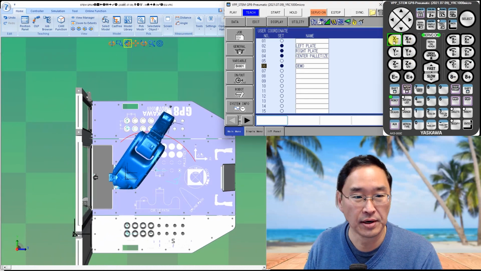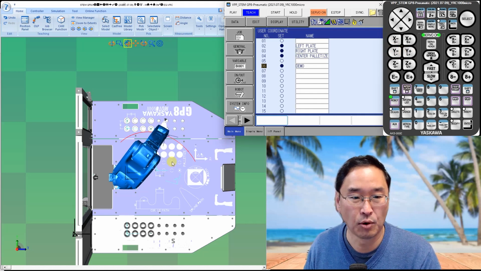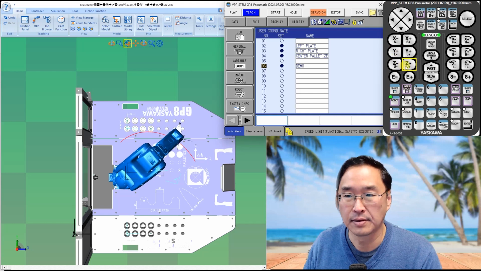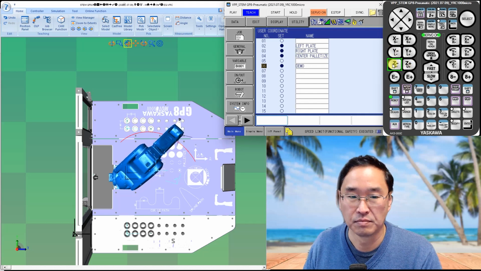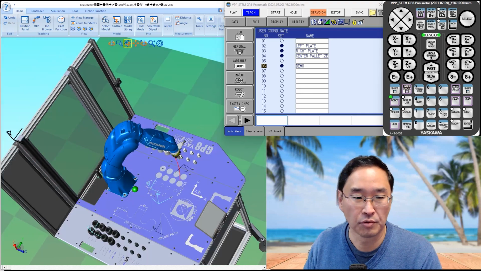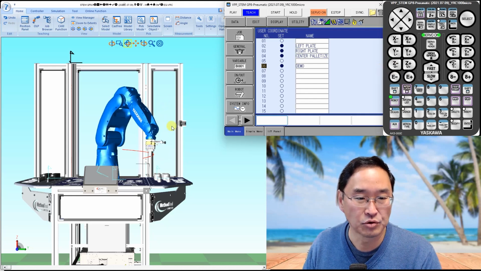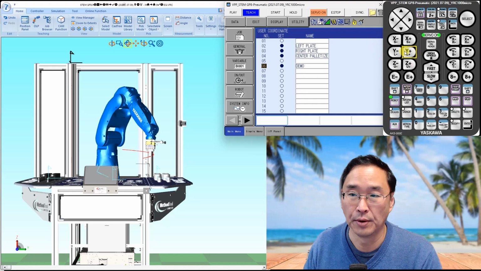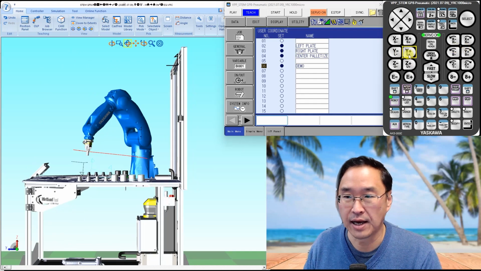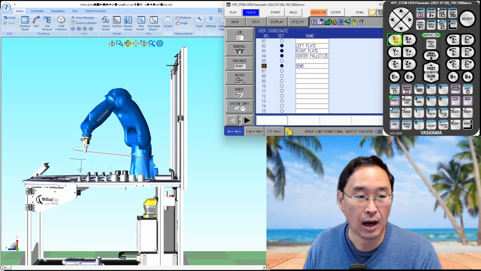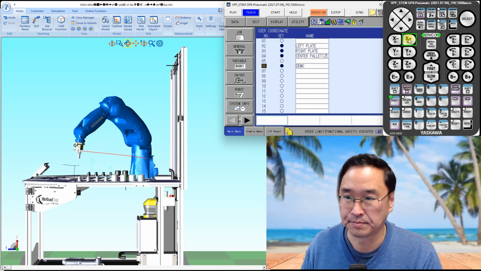If we go to a top view, we can see X is going in this weird direction because we taught 2 points going that direction. Y is 90 degrees from that, and you can't really see anything from this angle for Z, so we'll go to the front view, and you'll see Z is moving up at an angle and it's going up and down this way instead of straight up and down like it normally would. And then again, because of the perspective, we can't really see how the Y changes, but now it looks a little bit more like it's moving on what used to be the X axis.